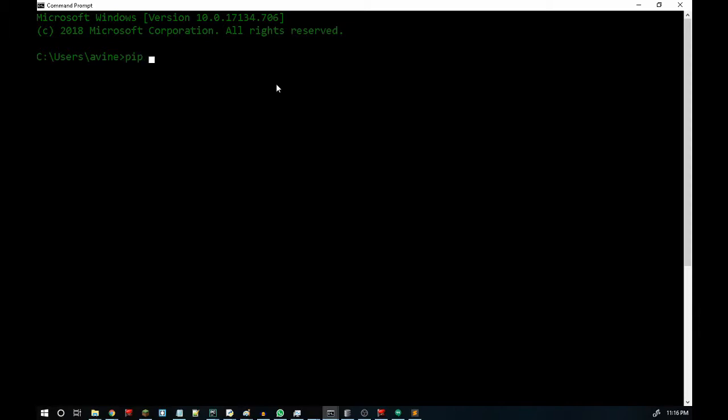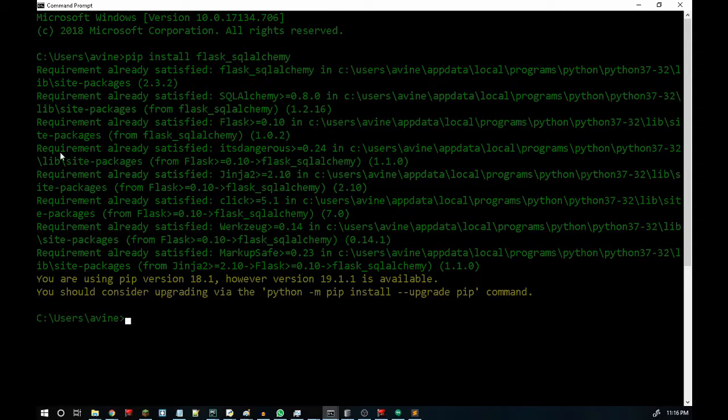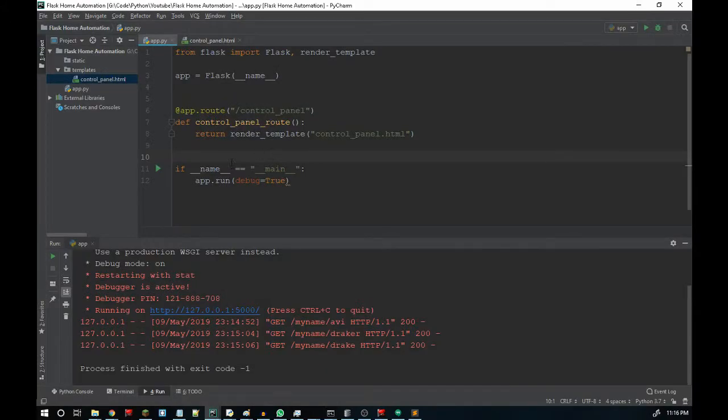And we're going to have to type in pip install flask_sqlalchemy and hit enter. And you should see, if you don't have it already installed, that it's installing. And once it's installed, it might say you might want to upgrade or something. You don't really have to worry about that. Just make sure that it installs properly. If it doesn't, just search "pip install flask_sqlalchemy doesn't work". Maybe copy the error message that it gives you, and Google should give you some sort of reasonable answer and help you out.